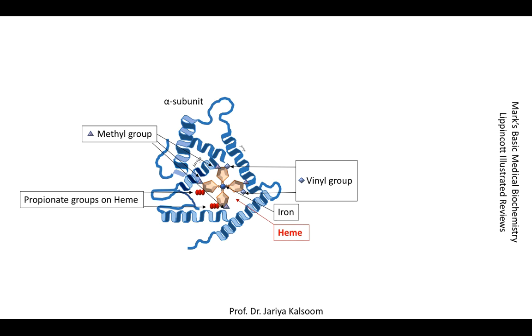Within the binding pocket of hemoglobin and myoglobin, oxygen binds directly to the ferrous atom. The ferrous atom is able to chelate, or bind, 6 different ligands. 4 of the ligand positions are in a plane and belong to the nitrogens of the planar porphyrin ring. There are 2 ligand positions perpendicular to this plane. One belongs to a nitrogen atom on a histidine called the proximal histidine, which extends down from a myoglobin or hemoglobin alpha helix. The other position is taken up by oxygen, carbon monoxide, or it may be empty.